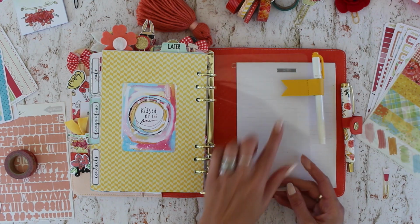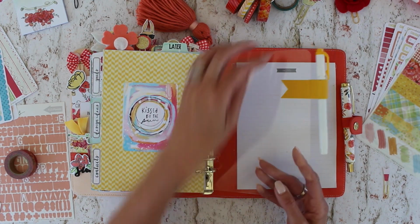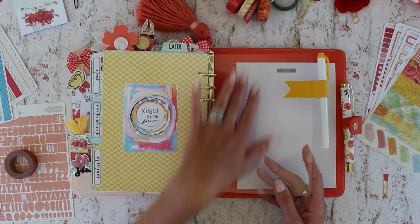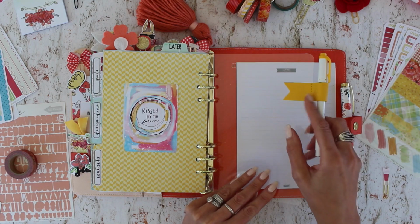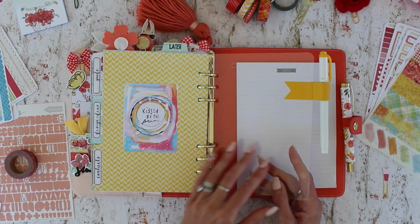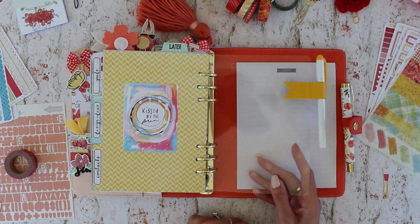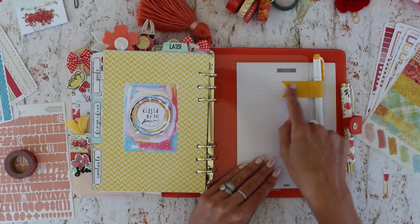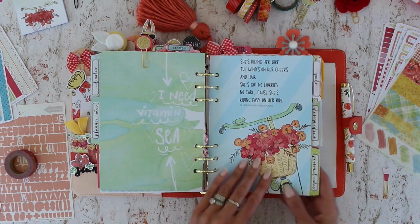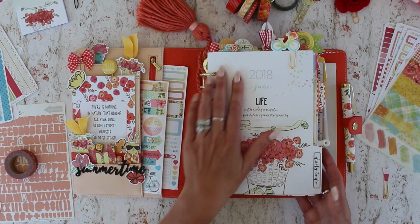Because I didn't want to stick it on something that I wouldn't be able to use again, I have a heavy piece of acetate that I've adhered it to, and now I can use it over and over and over. Any kit that I have that has yellow, or a color that will work with that, I can use this in it. It's not just for this month, which I like.